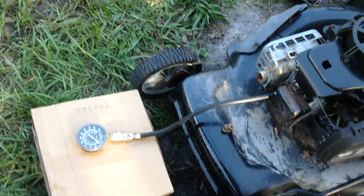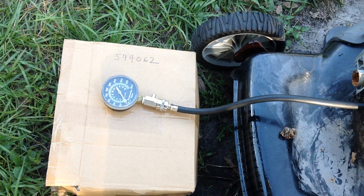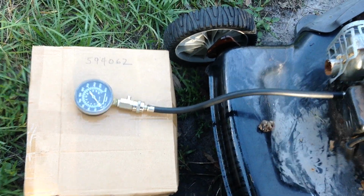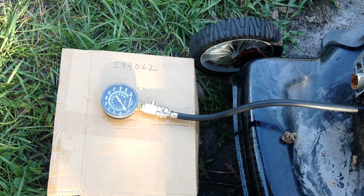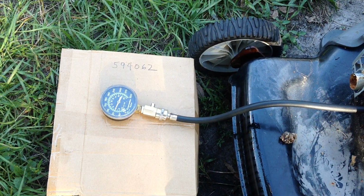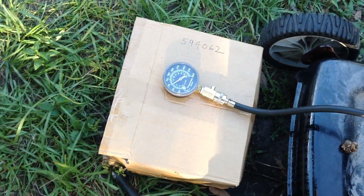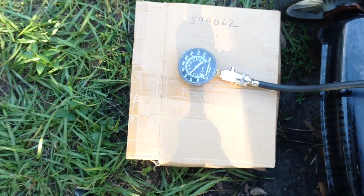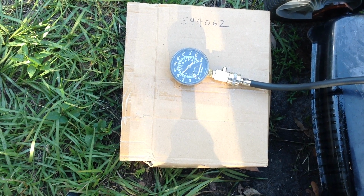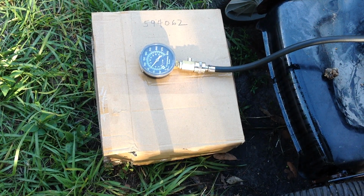We're looking for 60 or better. So let me get you set up. I had to put the new recoil on to do the test. So this is a multitasking project. Oh, that's good. We got like 85, 84. That's tremendous. So that dent in the overhead valve cover isn't doing anything. We got good compression. I thought for sure with it being pushed in that far it was hampering the rocker arms.